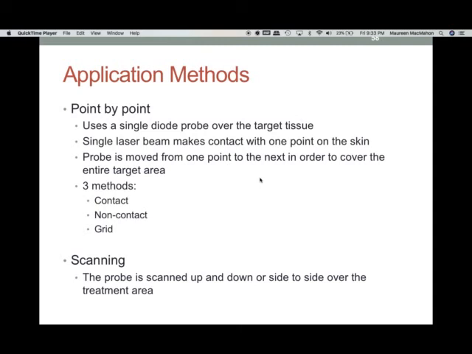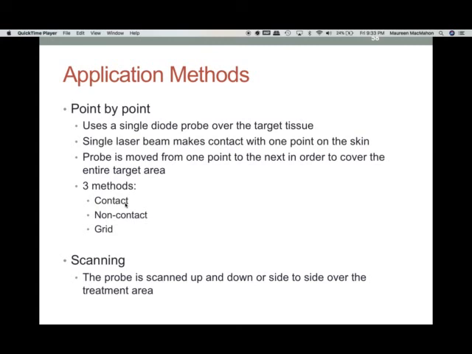Okay? The probe is moved from one point to the next after the dose is delivered. So you'll put it on one point until the dose is delivered. Then you can pick it up and put it in another place while the next dose is being delivered. And those points should be enough that they cover the entire target area. Okay? So I've just been describing the contact method. If it's quite sore, or if you're talking about a wound that you don't want to be making contact with the metal of the probe, you can do it non-contact, so it's held just above. Another way is to make a grid, so really going over it as a grid.